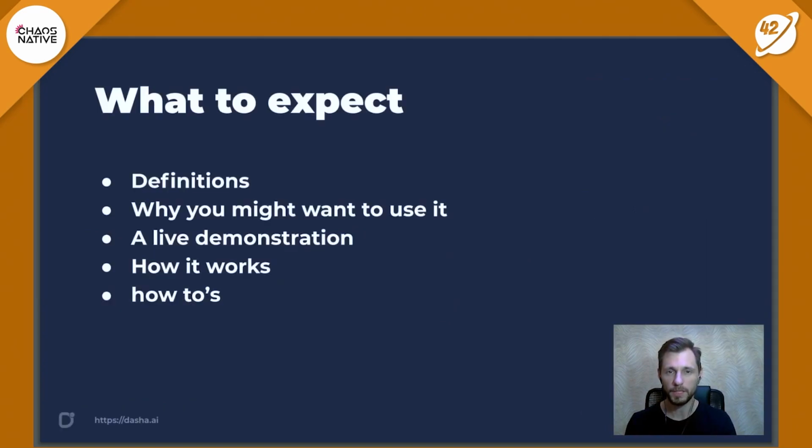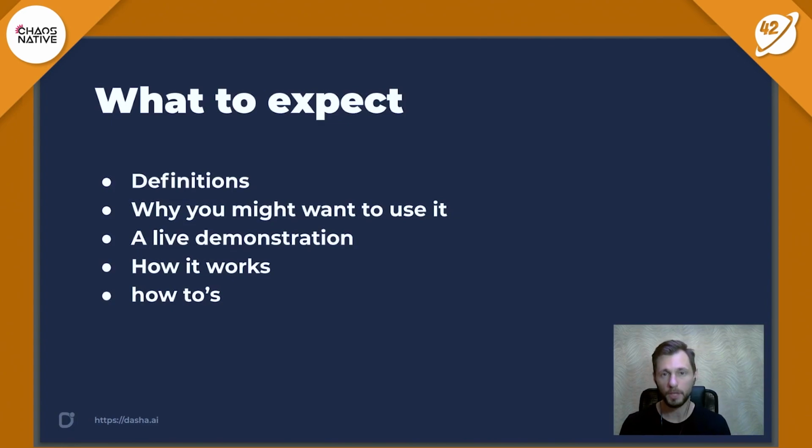Here's what you should expect from today's session. We're going to start off with some definitions, so basically, terminology. And we'll talk about why you might want to add conversational voice AI technologies to your set of tools in your line of work. I'll do a live demonstration of a Dasha.ai conversational AI application, which I built and integrated with Better Uptime, which handles incidents, closes them completely, resolves them if needed, acknowledges them, notifies me about them, and which gives me updates of the status of the Kubernetes cluster, etc.